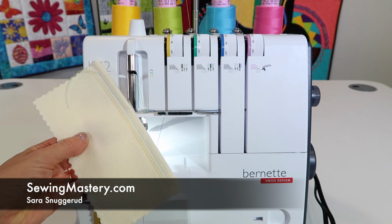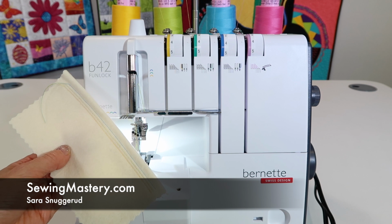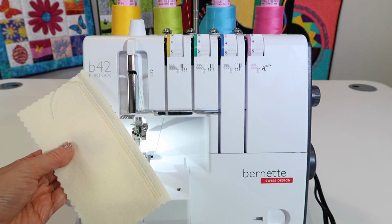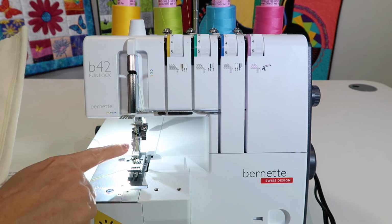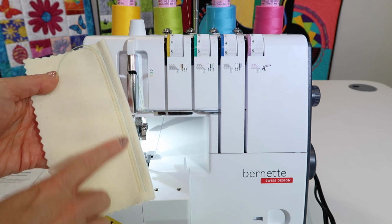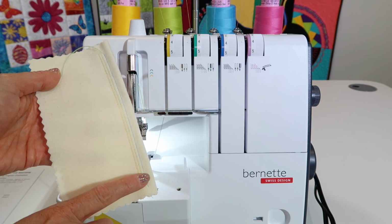We're working through all the stitches, well, all 4 stitches on the bernette Funlock b42 cover stitch and chain stitch machine. So right now I have all 3 needles in and all 4 threads running, and we've gone ahead and stitched the first version of this stitch.